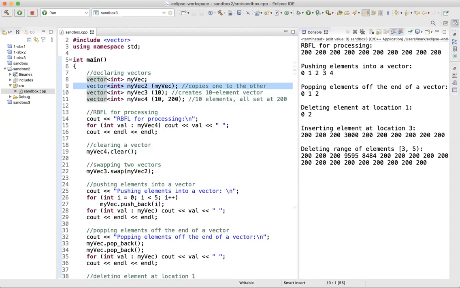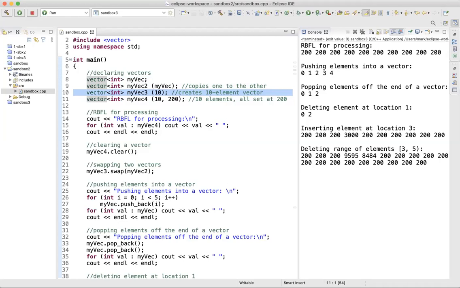Here in line 9, you can create a vector that's based on a previous vector, or in other words, it'll copy it. So myvec, we throw that in as an argument, and now myvec2 gets created just from myvec. So it makes a copy. All right, here's the third one. What this is going to do is it's going to create 10 blank elements, sort of a starter pack. You get 10 free starter elements into this vector. And of course, they're uninitialized, so you can't use them. You'd have to definitely use them only after you put some values in them.